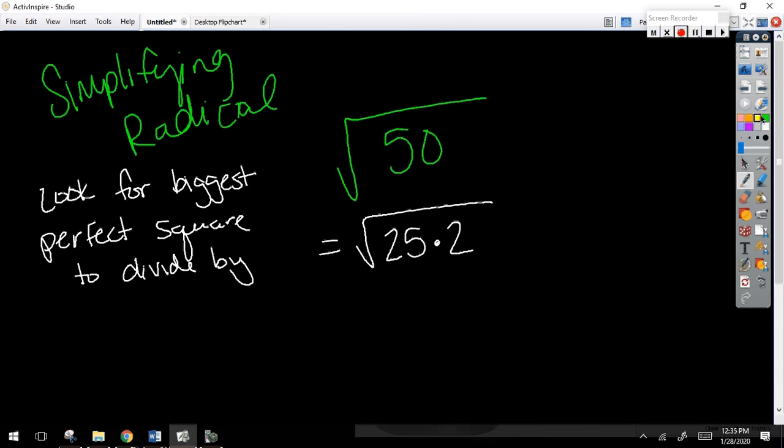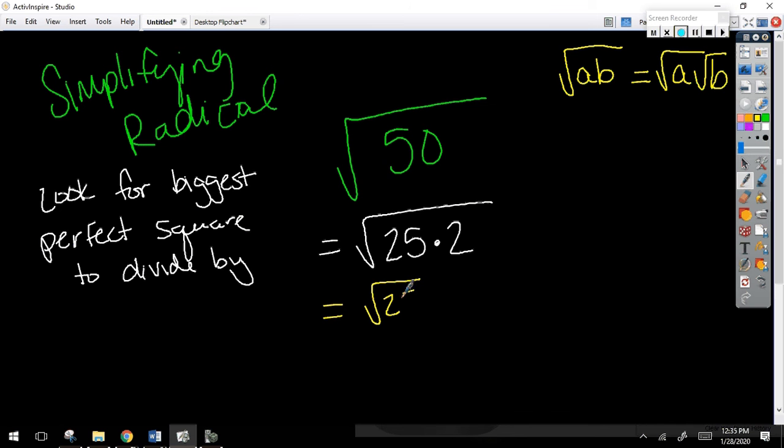Because radicals have this special property that says if you're multiplying under the radical, you can split it up into 2 radicals being multiplied. That's kind of what I'm going to apply here, and I'm going to split them up. I'm going to say, well, this is the same thing as the square root of 25 times the square root of 2. And what is the square root of 25? 5. So I want to put the plus or minus out front and do 5 root 2. Does that make sense? Do y'all remember doing that?